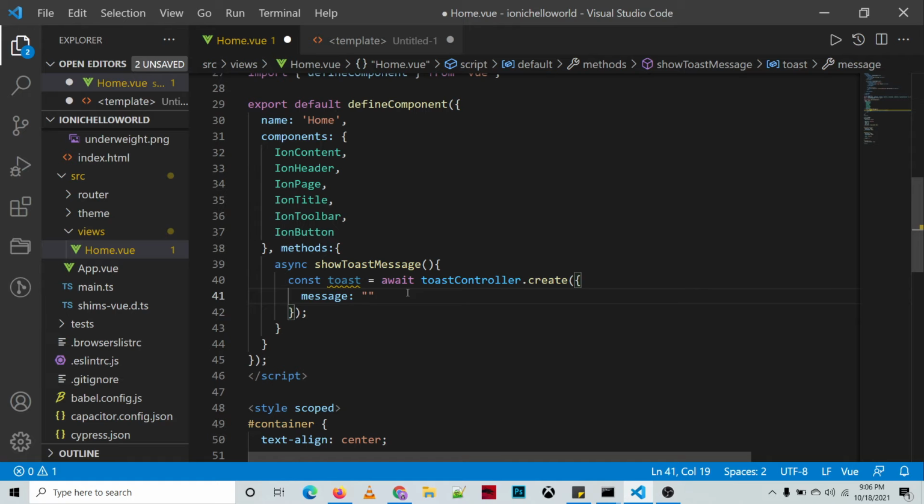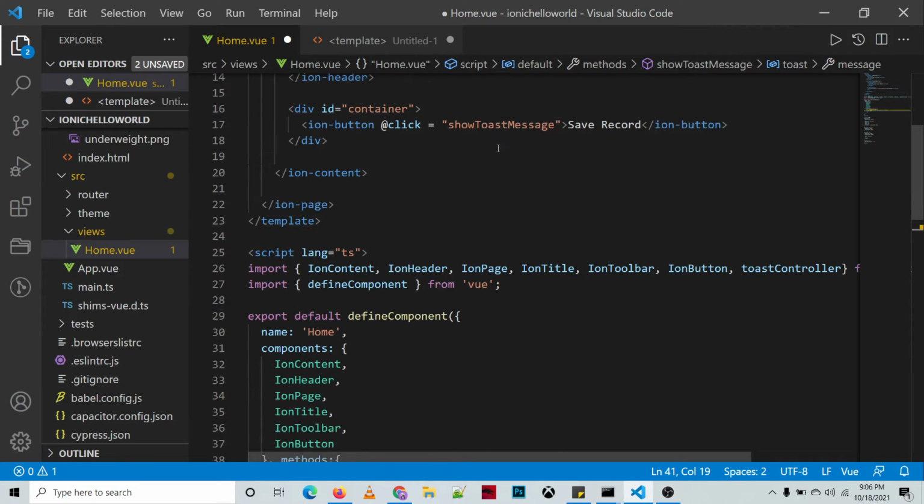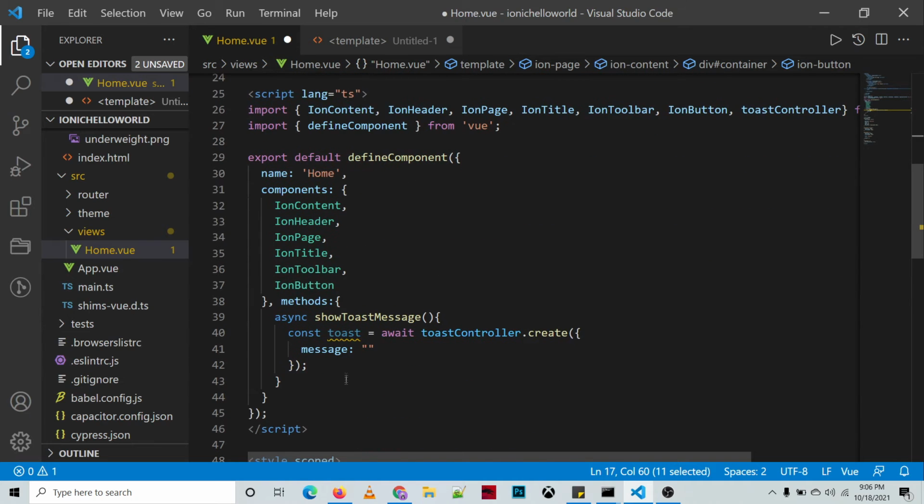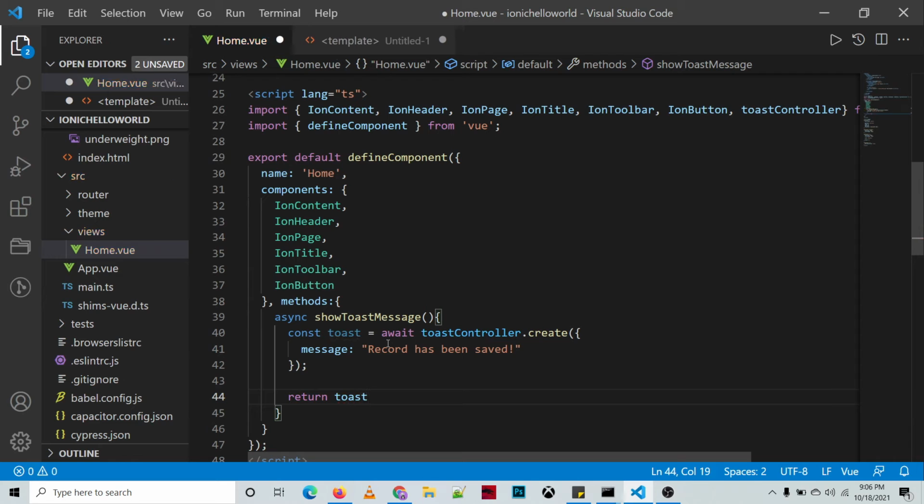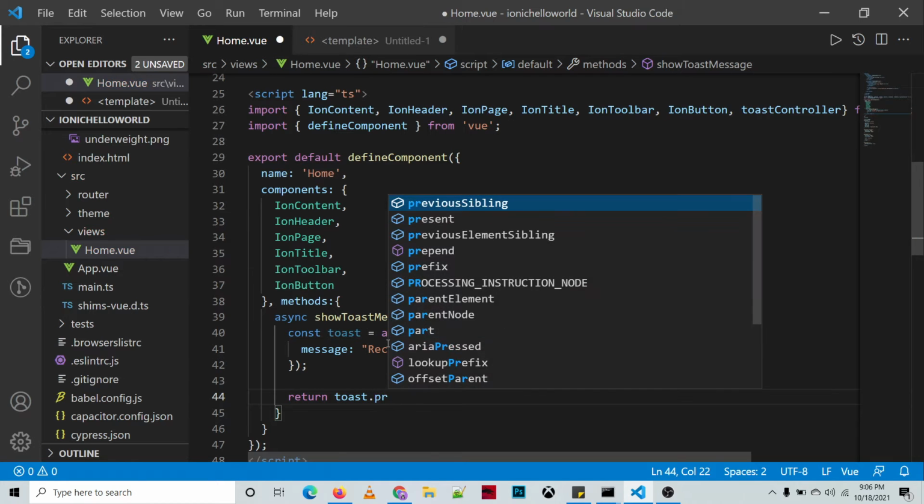So for example, since we use the button save record, when the user clicks the save button, it will show: record has been saved. Just for example, and then we'll be returning toast.present.